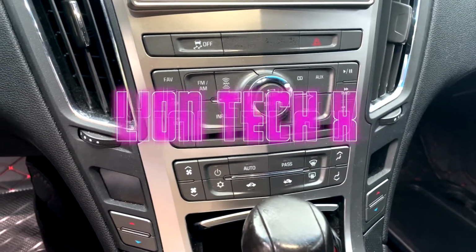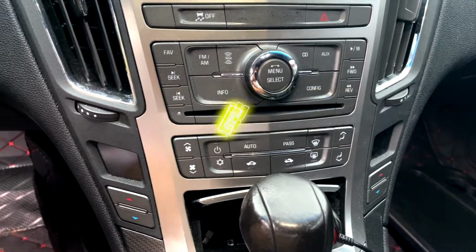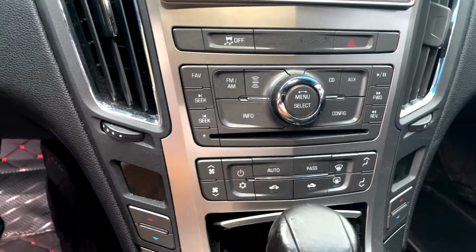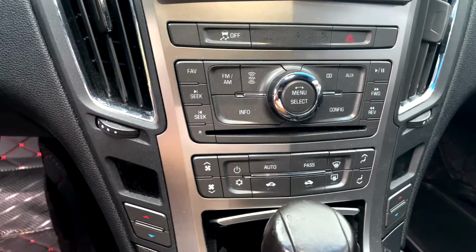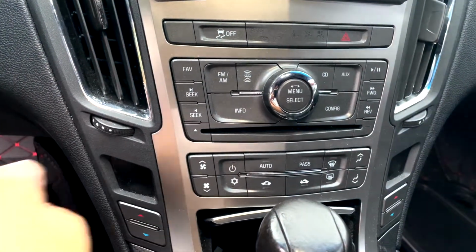Quick tip tutorial, and this can apply to other cars. This one particularly is for the Cadillac CTS 2012, but if you're having this problem with any other vehicle, this might be the first common sense thing to try that could just resolve everything.